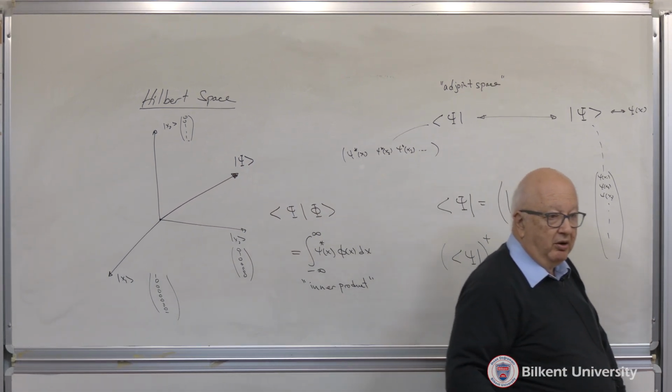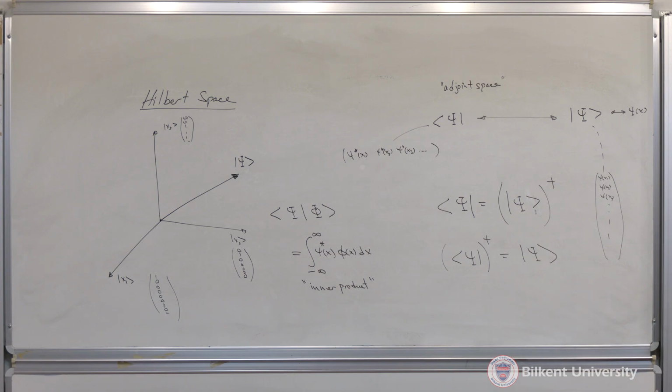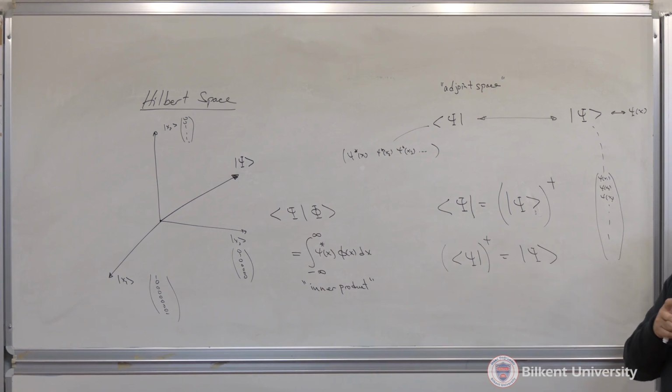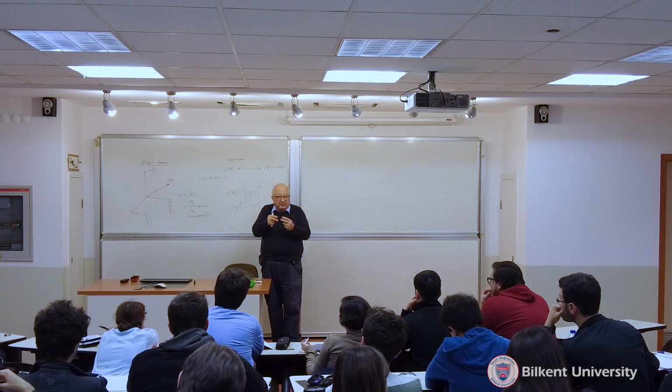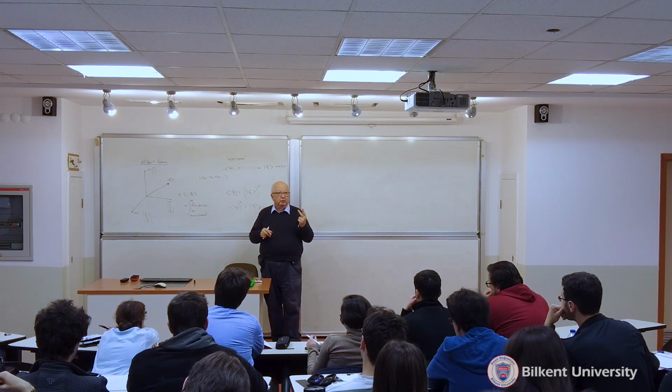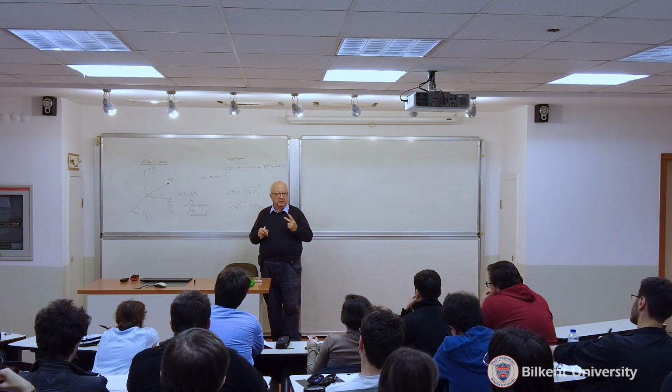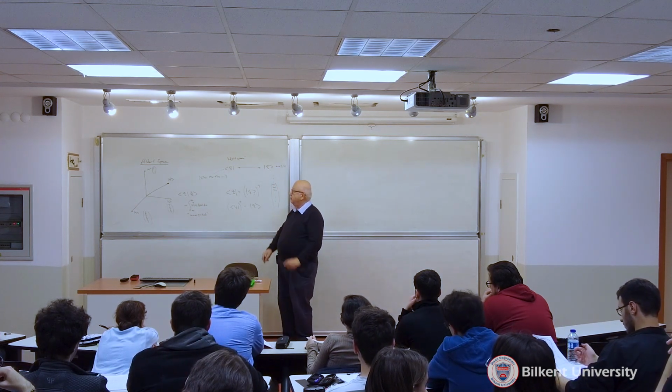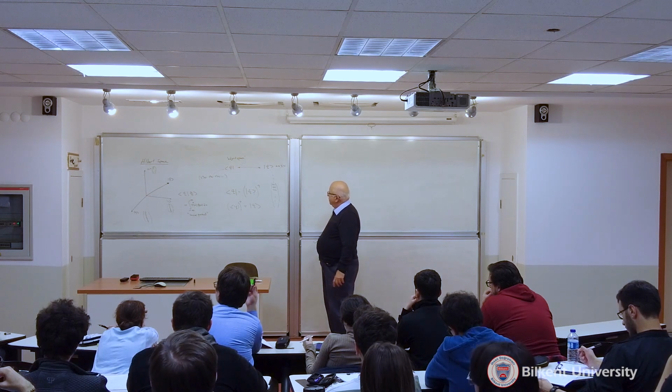Yes? You said that the capital psi is an infinite dimensional vector. Is that because we work in infinite dimensional Hilbert space? Well, the Hilbert space has to be the dimension of this vector. So in this case, it is infinite dimensional. But we'll see that for certain systems, we'll look at, for example, the spin system. The spin system is a very small, cute system. It will only have 2 dimensions in its Hilbert space. Okay, so it's going to be a miniature quantum mechanics system.